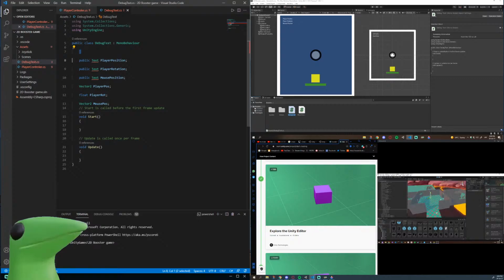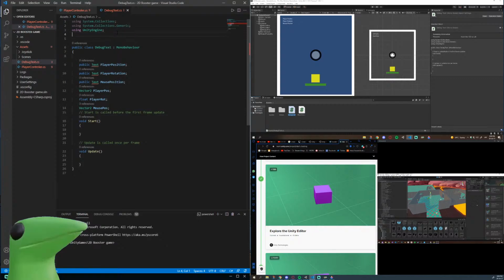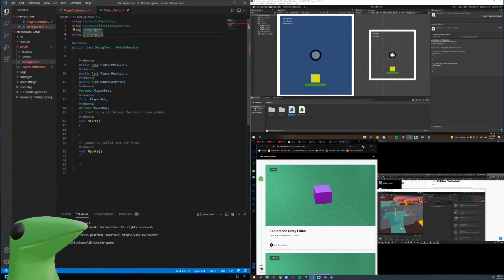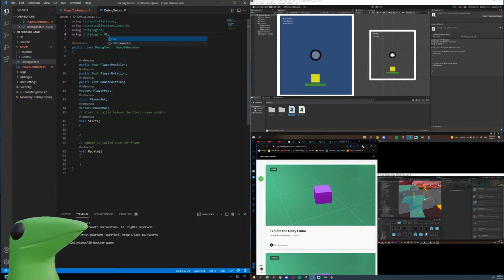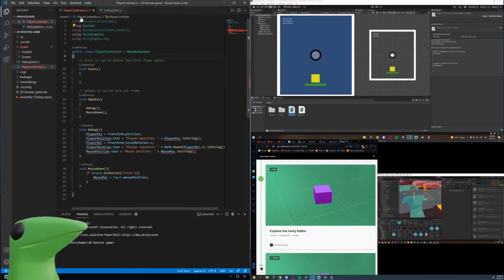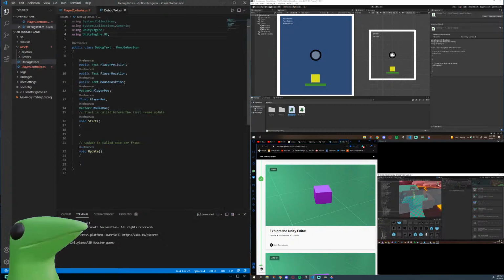Toggle. Magic. Why can't I click on these? Okay. And then go and debug like this.